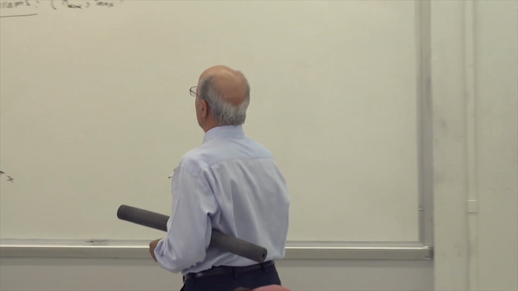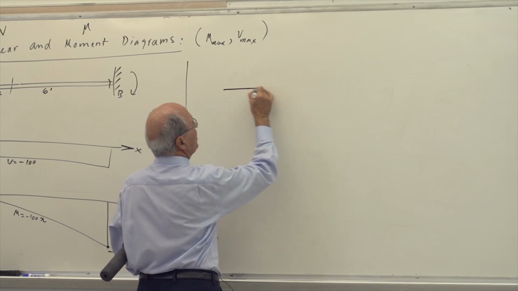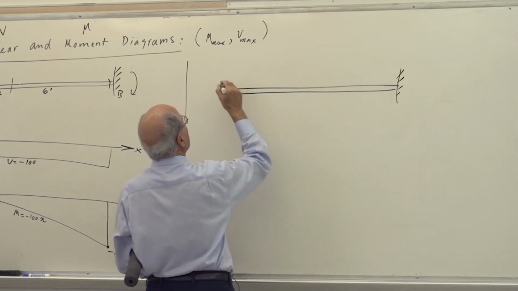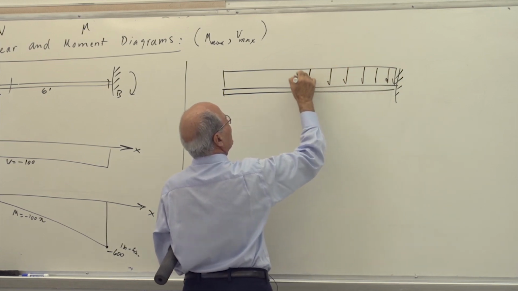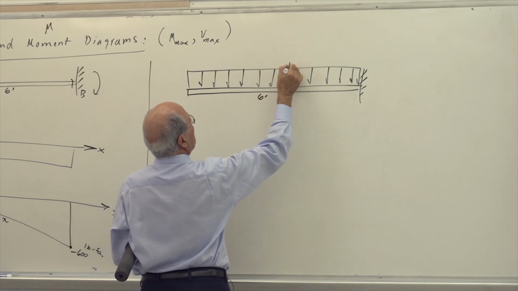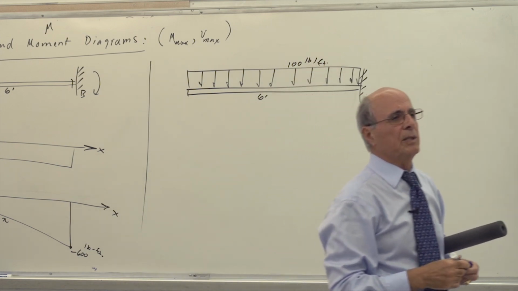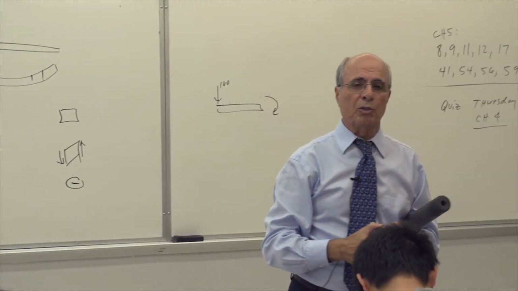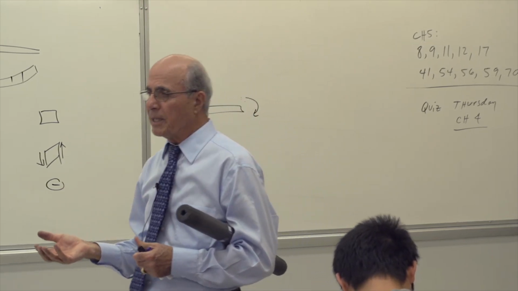Now let's go to example 2. I'm going to do all of that in a series of them, and then putting it together will be very simple. Now this time, I'm going to put the same beam, the same 6 feet. This time, this is 100 pounds per foot. That's the intensity of that load. Is that correct? That's a uniformly distributed load from the beginning to the end. Of course, the total load is 600. Everybody see that, yes? Which you can put at the middle to find the reaction.